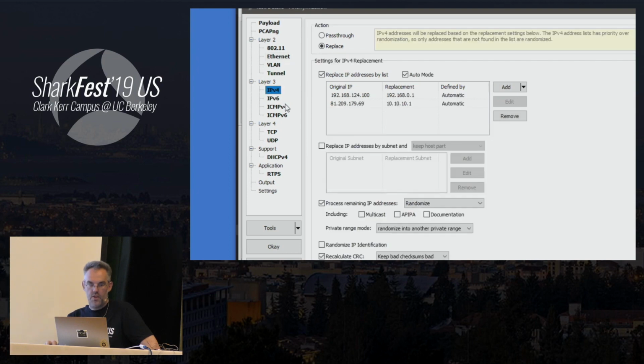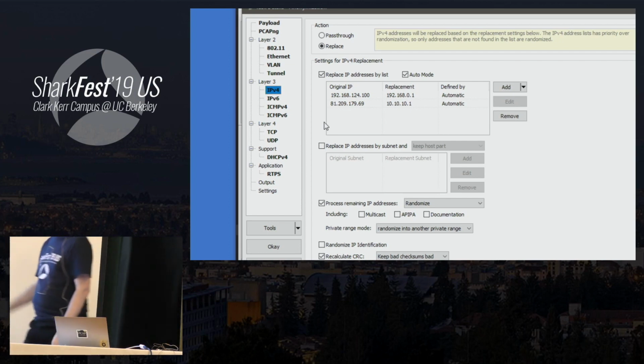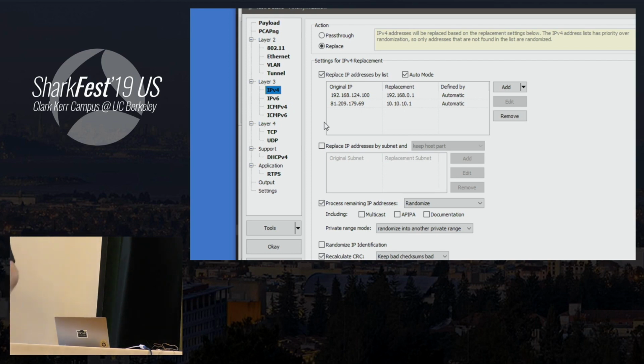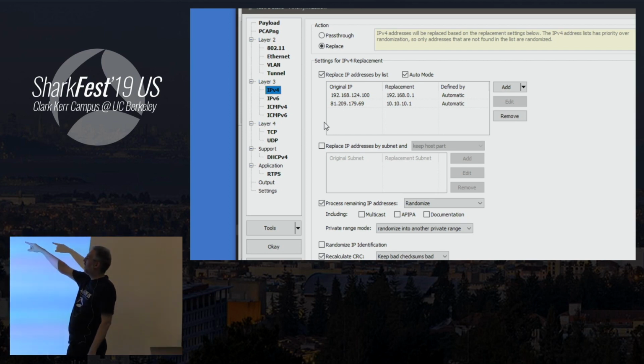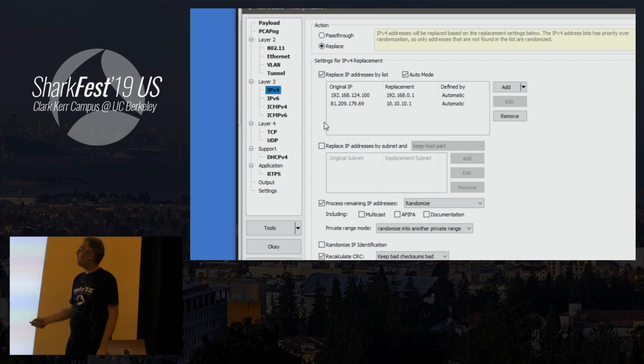All right, good questions. IPv4, this is something where you can now probably wonder what happened here because I didn't do anything, right? You can see there's IP addresses up there, but I didn't do anything with them, okay? So there's a so-called auto mode up there.